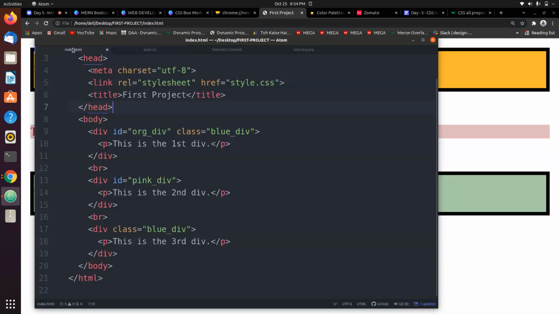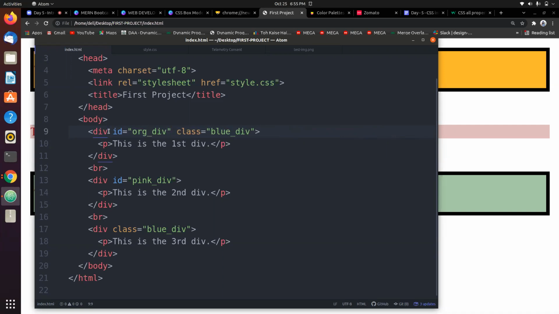After that, there is inline CSS. Inline CSS is such a big no-no. You should never ever use inline CSS. Inside inline CSS, whatever CSS property you want for an element, you just write style over here and then all these CSS properties. Like for this division, I want a background color. Okay, so I'll write background-color and hash and then whatever color code I want. Then I'll give a colon, semicolon, and then I'll write the other CSS property. So this is your inline CSS. You should never use inline CSS or internal CSS.